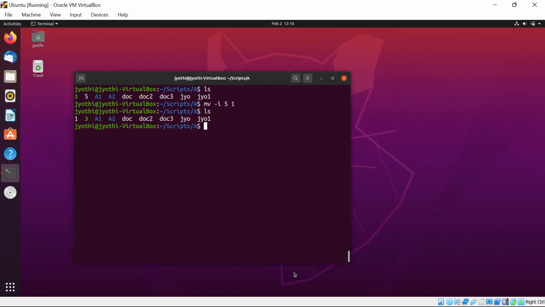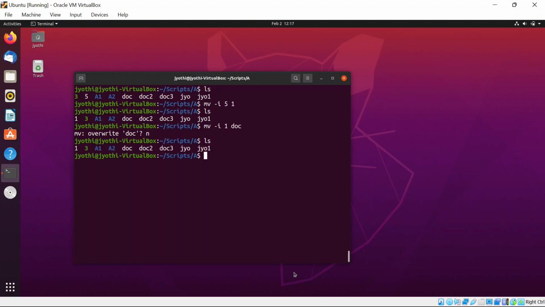Let us see an existing one. mv -i 1, I want to rename it to doc. Did you see? If it is existing, then it is asking us for overwrite. So -i gives us a prompt message in case the file is already existing. If you give n, it will not be overwritten.